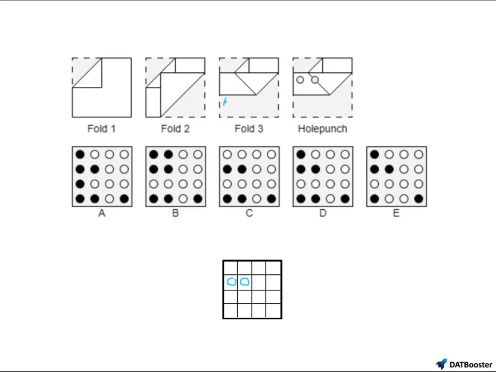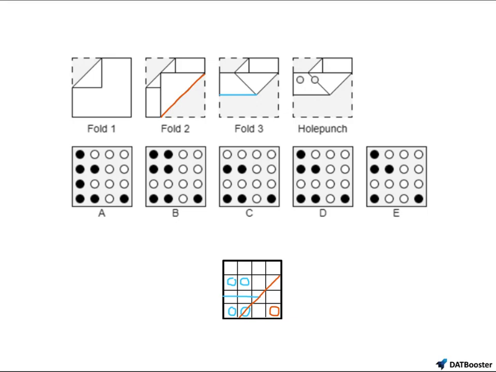We know that the paper is being folded into this bottom left-hand corner, so the only possible option for us is to fold over this line. Again, this is another example of folding halfway through a row, so we're going to draw in our line of symmetry like that, and then our holes are going to be reflected over that line. For the next fold, we know we're filling in paper in that bottom right-hand corner, so we have to fold along this line here. Let's draw in that line of symmetry, and then we're going to reflect only this hole over into that corner. And this hole we're just going to leave where it is.